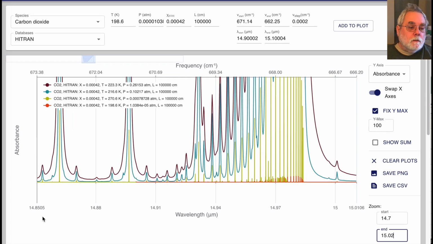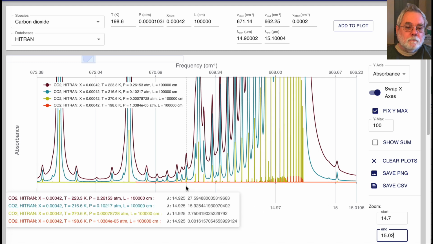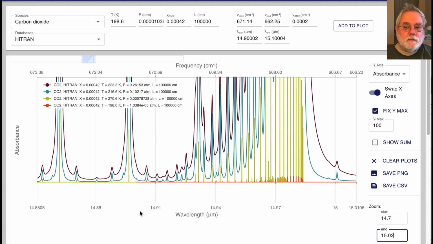Here I have zoomed so we can see from about 14.85 to 15.01 microns. We can see how sharp lines at low pressure at 80 kilometers and 50 kilometers get pressure broadened at the higher pressures lower in the atmosphere, though temperature also affects absorption cross-section.